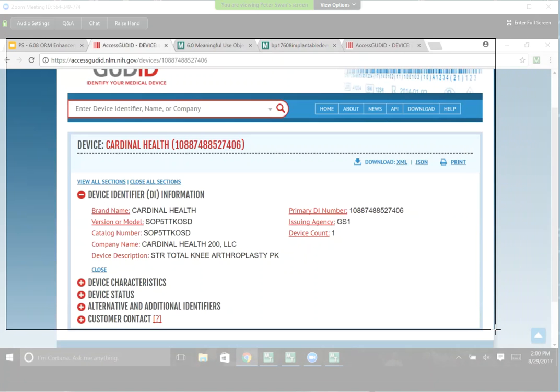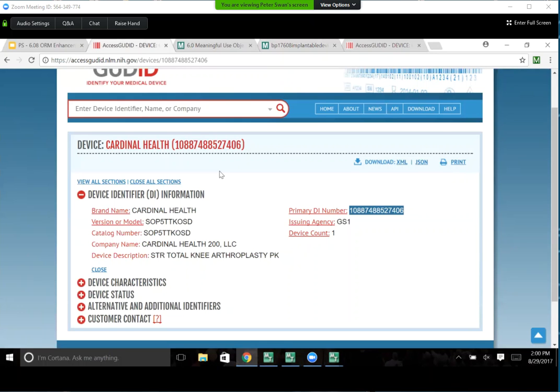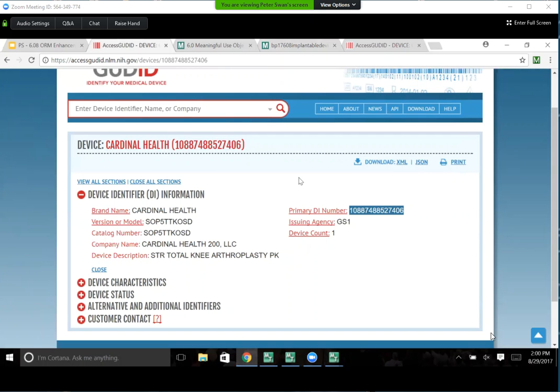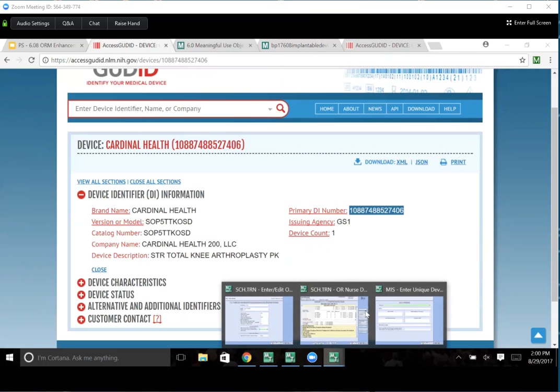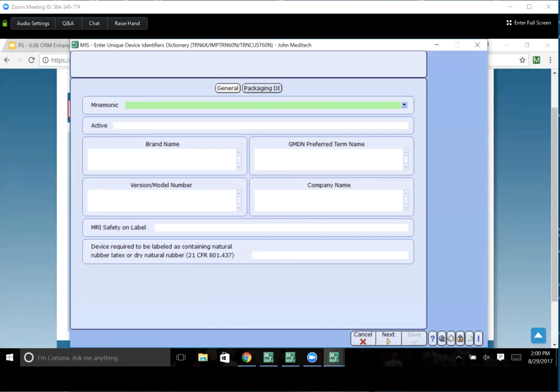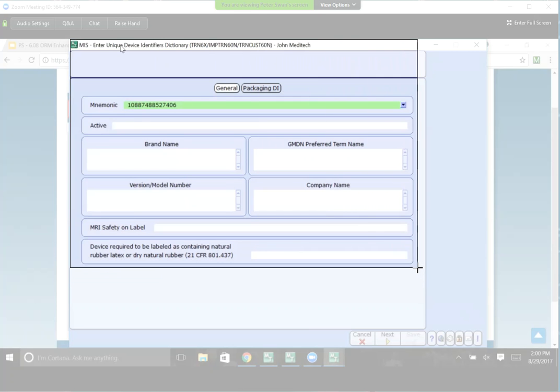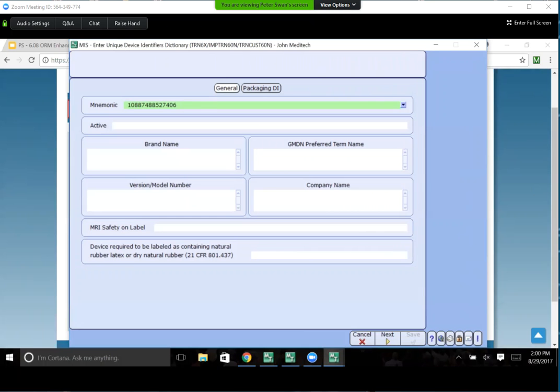You can either find this on the website or it will be attached to the side of the packaging for your implant. For the sake of today's demonstration, I'm just going to go ahead and hit copy just to show how it gets pulled in to the system. Let's get back into the dictionary. We have this field here. I can either manually enter this, so I could type this out, or I can actually scan this into this field using a scanner and the barcode that will be present on the packaging. So I hit enter.